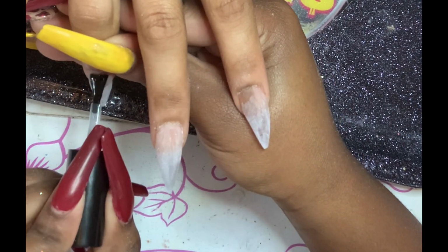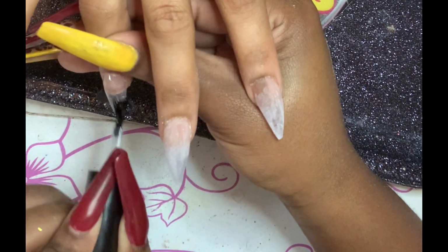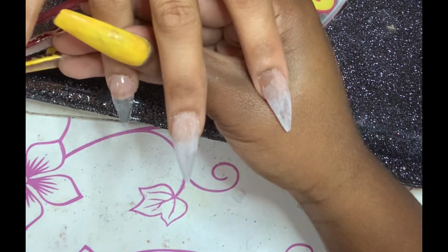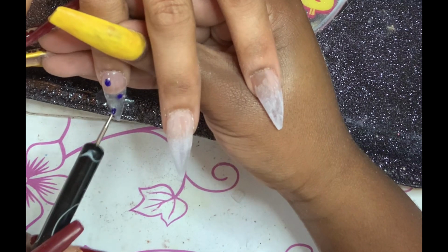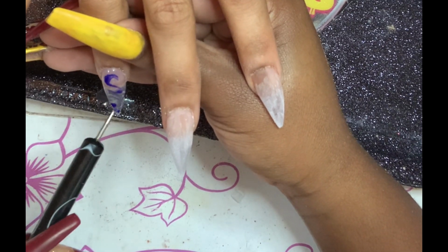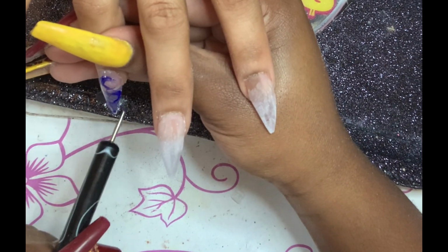So for the marbling method, I'm just going to use C-Tone's non-wipe gel top coat, apply a thin layer of that and not cure it, and then place little dots of my eye gel color and swirl those around. Very easy. You can do this with a dotting tool or a nail art brush.